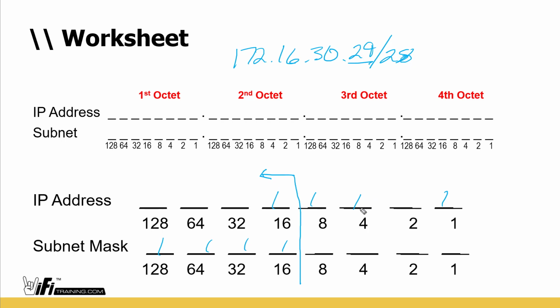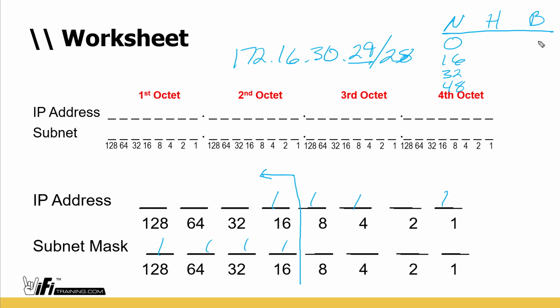Now, before I answer that, here's the key. I'm going to give you a trick for our NHB model. Write down network host broadcast, or just NHB. Draw our line under it for our columns. Now what we're going to do, guys, is take the last bit that was on, which is a block size of 16. We're going to start with 0, and we're going to do 0, 16, 32, and 48. I'm stopping because our host value is 29. So 29 lives somewhere in here. These are all networks, and these would keep going up until we reach 255.